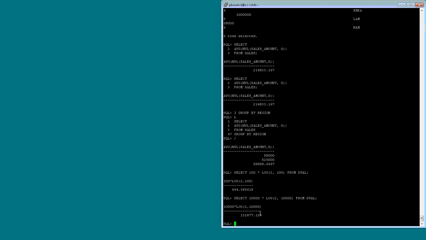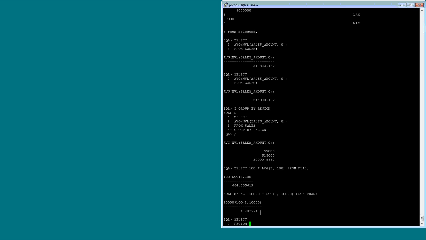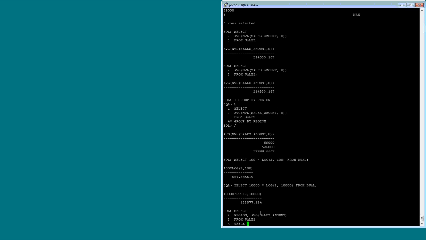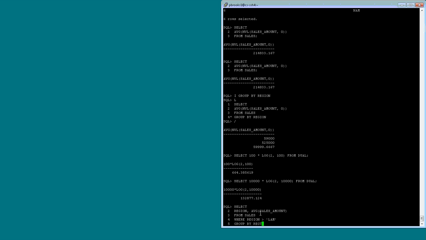Let me go back to a couple of queries that we had. Select region, sales amount, from sales, where. Let's say we want the region along with the average sales amount for the region, because we're grouping by region.